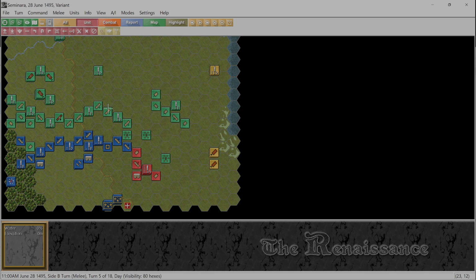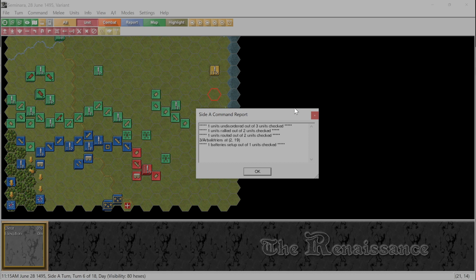We're all done. That was the melee for the Kingdom of Naples and Spain. So I'm going to hit end turn, our next turn. And we have 1 unit undisordered out of 3 units checked. 1 unit rallied out of 2 units checked. That's good. But then we had 1 of our 2 units rally, and another unit rout. And then our Sacker artillery seems to have been set up, so we are ready to fire.